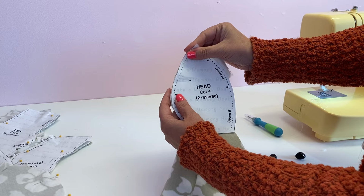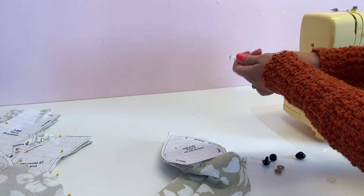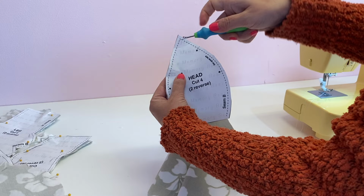But if you want to use the pattern, just grab your seam ripper. And what we're going to do is actually stab straight through the pattern and both sides of the fabric so that we get the hole in the same spot on both sides of that seam.